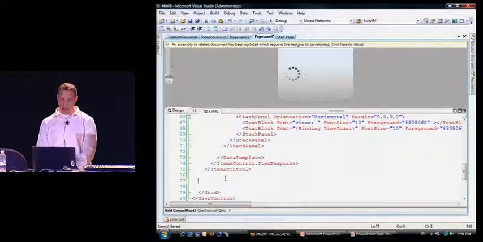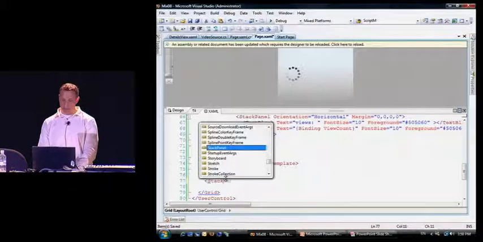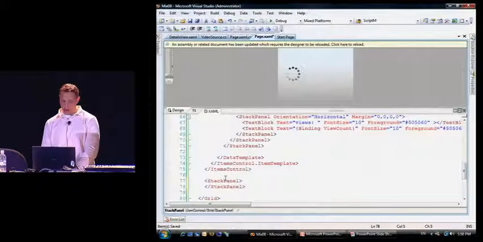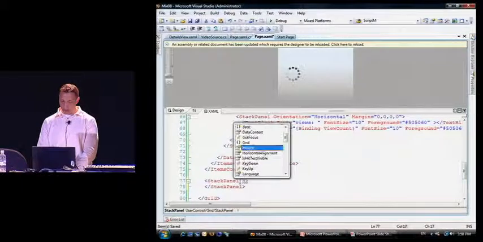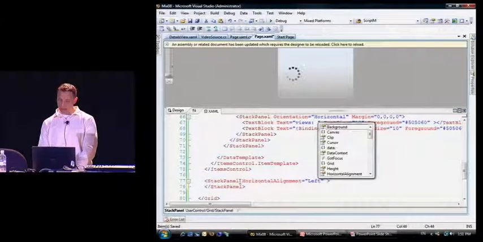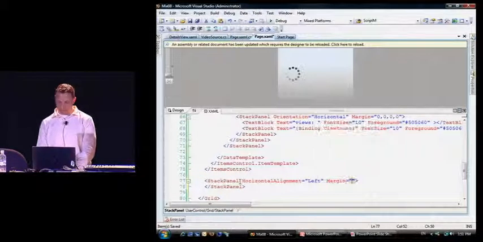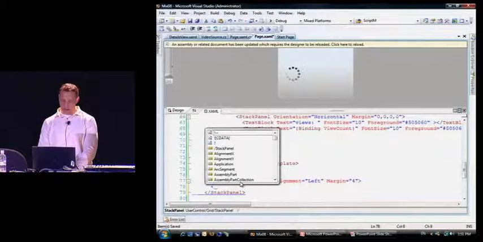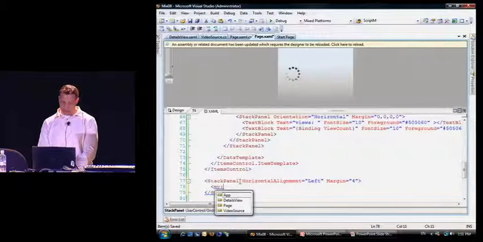But before I do, I'm thinking ahead. I know I'm going to have a search area in here, so I'm going to leave some space for that. And I do want to set the horizontal alignment on this thing to left, because I know it'll make the search look a little nicer. And I'm going to set a margin equal to 4 as well. And then let's go ahead and add that details view. So it was my:details view.